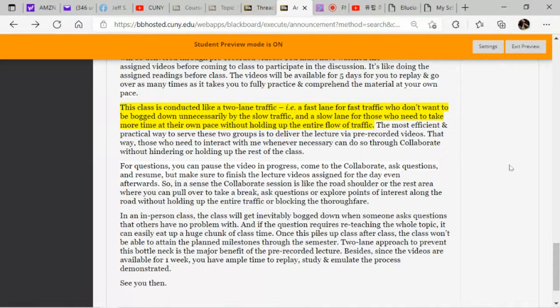But feel free. You don't have to feel guilty because everyone is different. Some people have no problem. But it's not just comprehending the material. I don't expect you to fully master the material, but at least you should fully comprehend, and you should be able to reproduce or replicate the mathematical procedures and Excel procedures that I demonstrate in the video. And obviously, some people, not everyone, most of you will have a hard time replicating that process. Then you come to the collaborate, and in the collaborate, I will walk you through those processes.